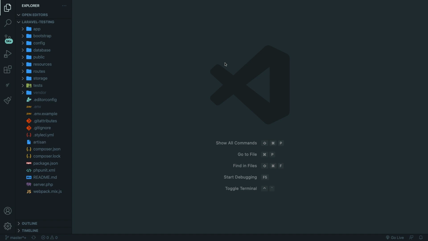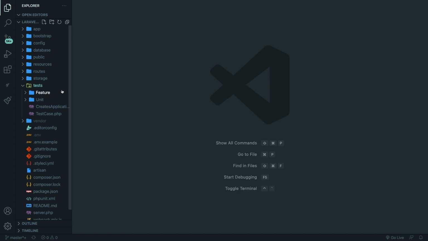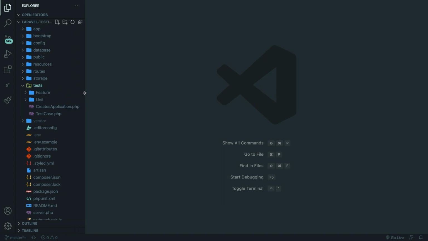I think it's time to dive into the code and go over some of the basic stuff that Laravel adds by default. You don't need to configure anything for your testing environment, which makes the process a lot easier. As you can see, I've already created a Laravel project, and in the root of any Laravel project, you can find a folder called tests. If you have watched my previous Laravel videos, you know that we actually never touched on the tests folder. If we open it, now let me make my sidebar a little bit bigger, you'll see two subfolders called Feature and Unit, and two PHP files, which are CreatesApplication and the TestCase.php file.